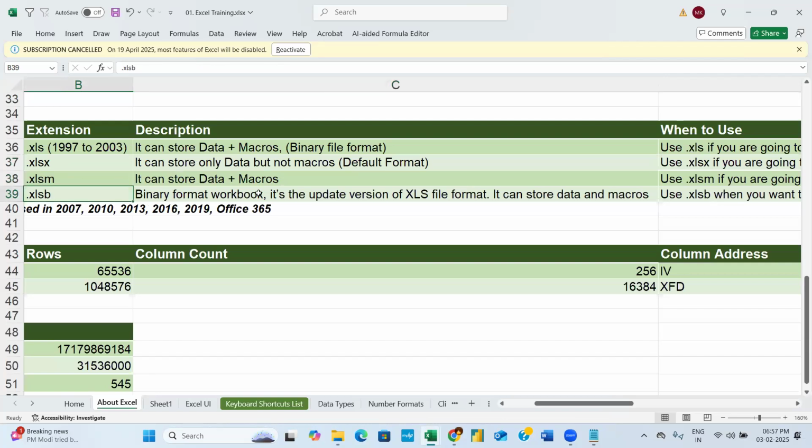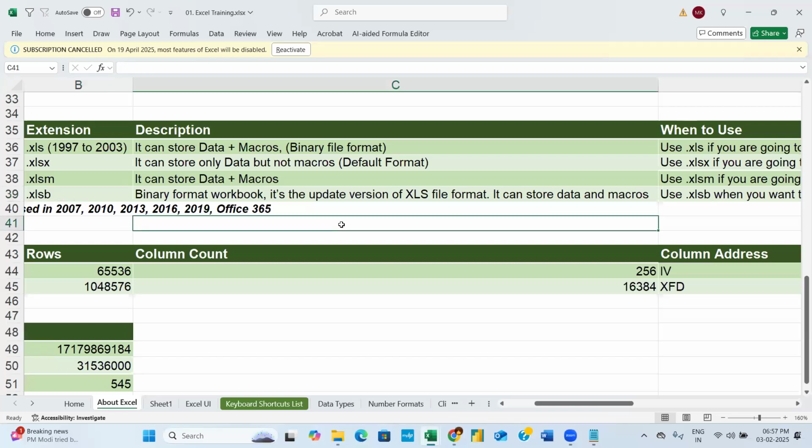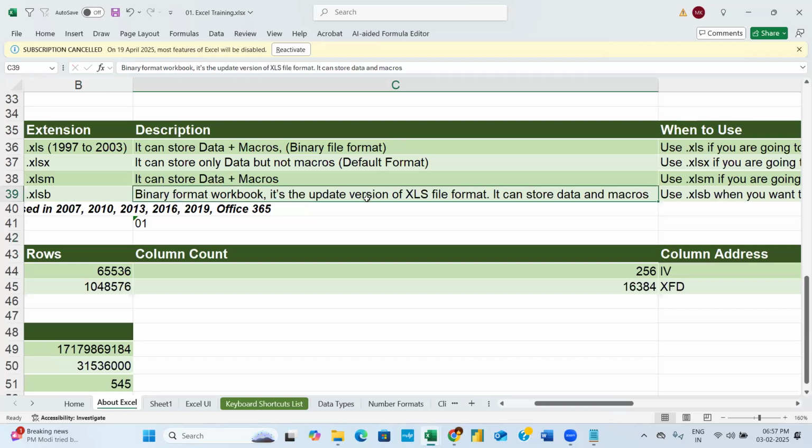XLSB is the binary format. Most of you are already aware of binary numbers, zeros and ones. So it is an updated file format of XLS, and it can store data as well as macros.